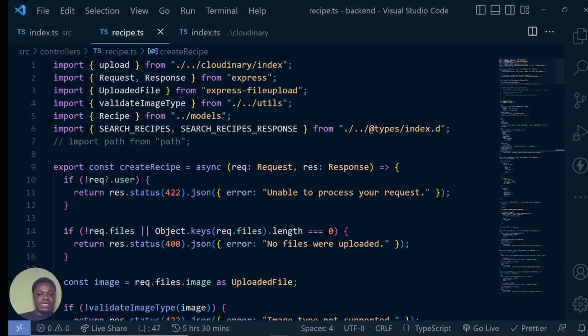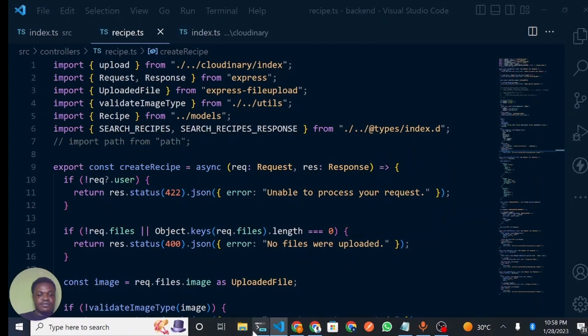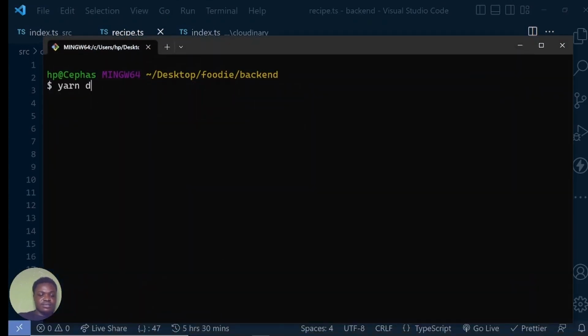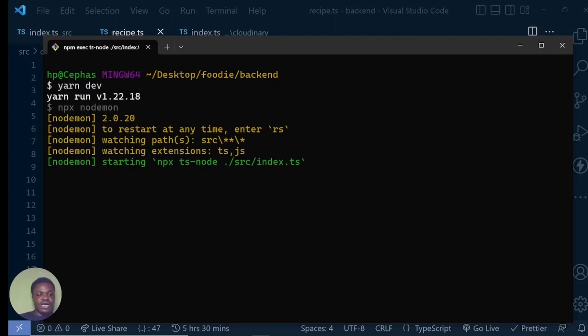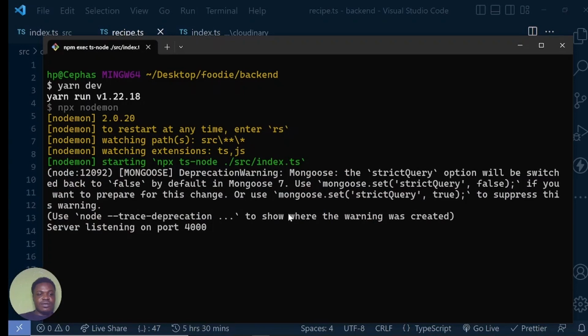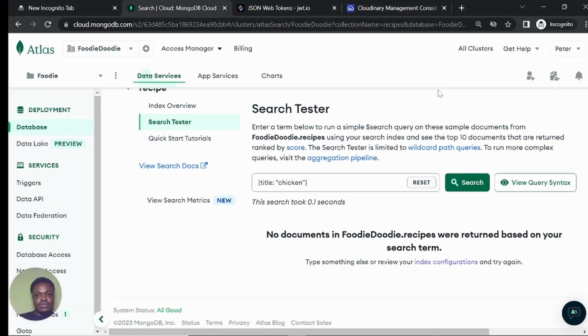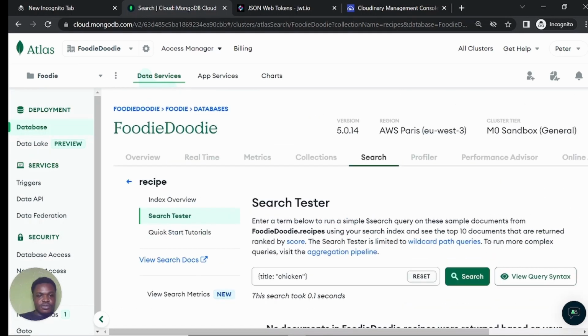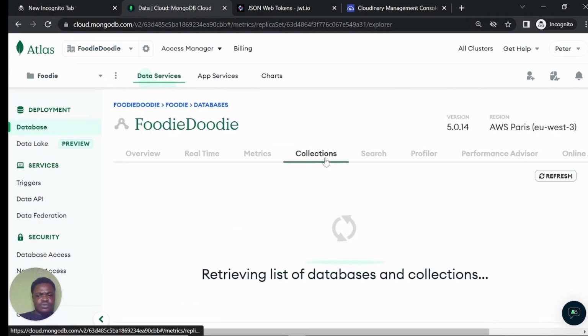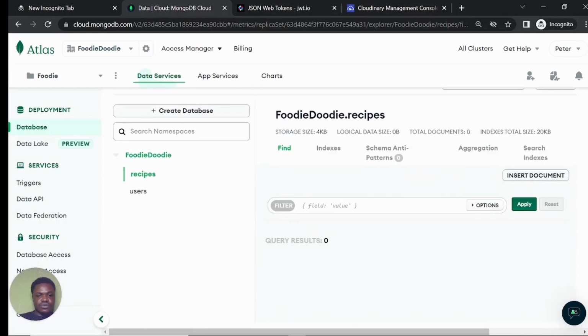So this is this. Let me quickly take a look at our server. Let me start the server. Yarn dev. I hope everything goes well at the first start, and let's see if we can create a recipe. So if we create a recipe, we should find that in our database and also of course see the image in the Cloudinary side. So if everything connected successfully, let me go back. Let me close this up. Let me scroll up. Let's go back to collections. Okay. So by the time I create one, we should have one recipe here.